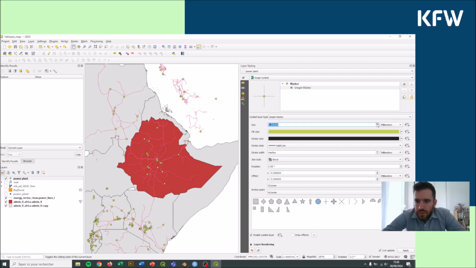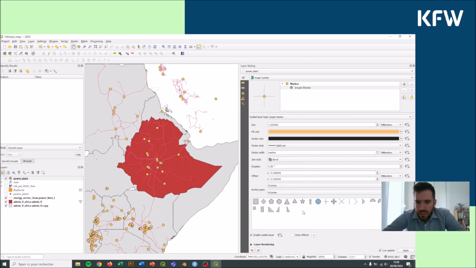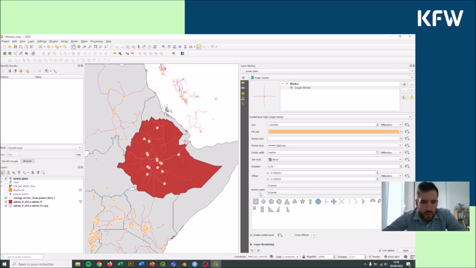So already I can modify the size of this to make it bigger. I can change the color to something else. You should have at the bottom the standard colors and the recent colors. If it's the first time you use QGIS, you might not have anything here. But here I can choose one of the colors. Let's take this orange. I can change the stroke color as well. The stroke is the part around the points. And you can see that right away any modification I do will apply directly here, and I can see how it looks.